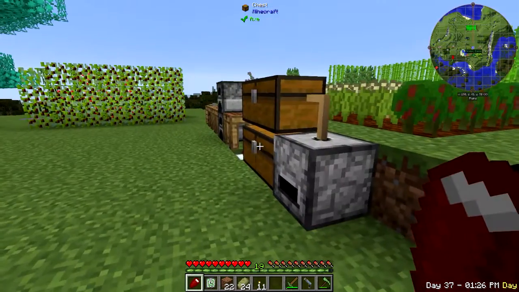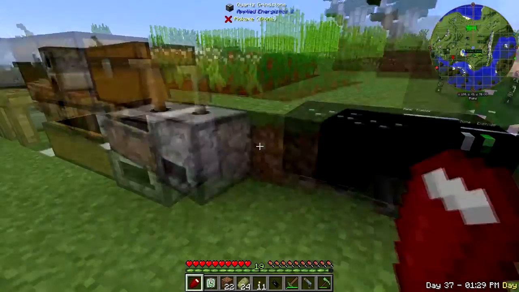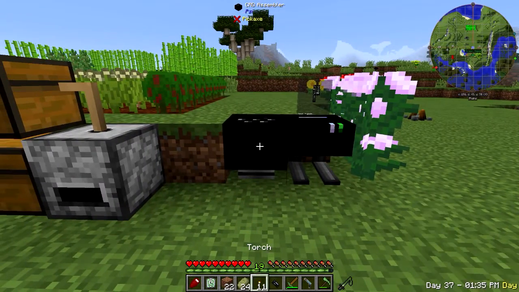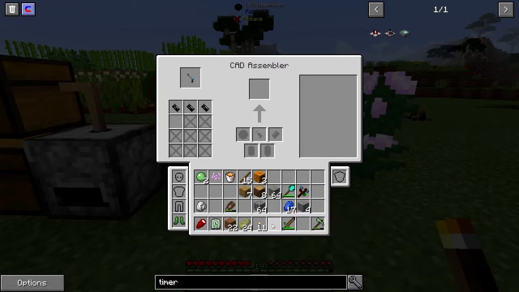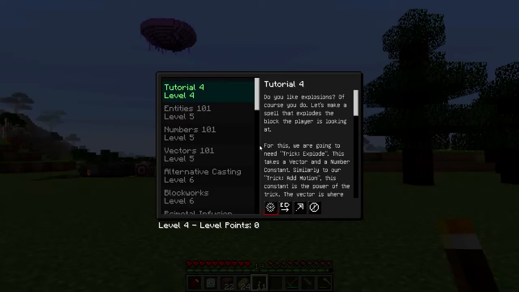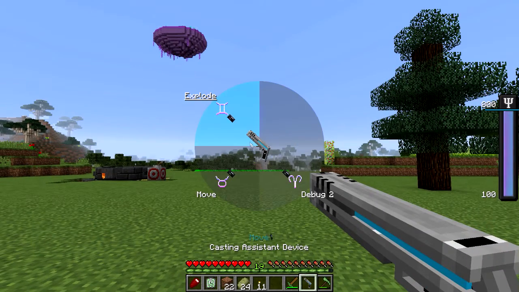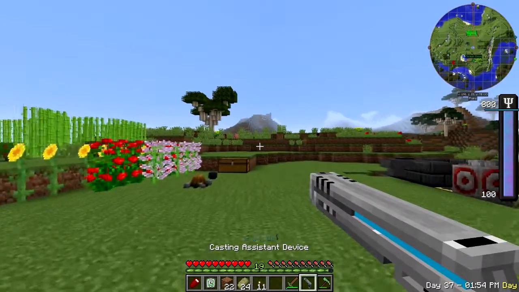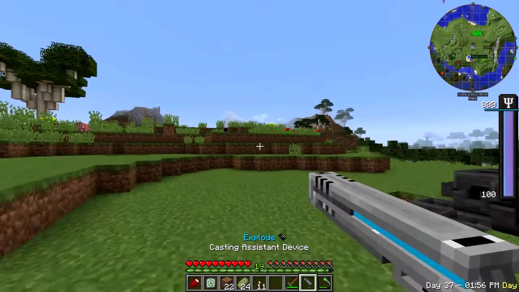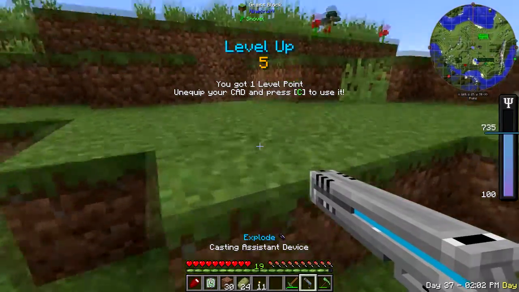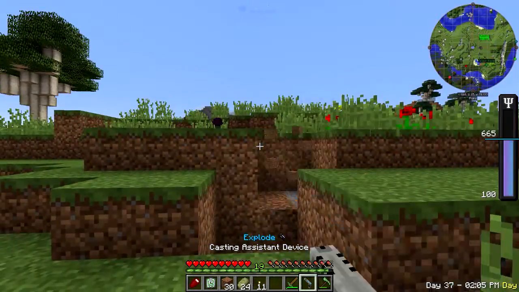And then we want to get another one of our spell bullets. And then we're going to put this one here. We're going to put our gun back in, put this in, put that back out. And now if we hit C, not with our gun, now we have the explode trick, right? And we can select that. And as you see, it says explode down there. We don't want to explode that. So let's look up here and then we hit that. And it exploded right there, which broke some blocks. Cool, as you can see.